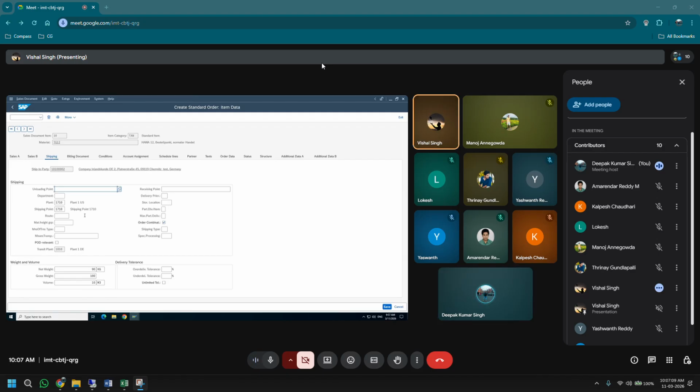So if you're selling from Karnataka to Maharashtra, the plant state and the customer state come into picture. So primarily on these two things your tax depends in India. Similar happens for the US and other countries also.